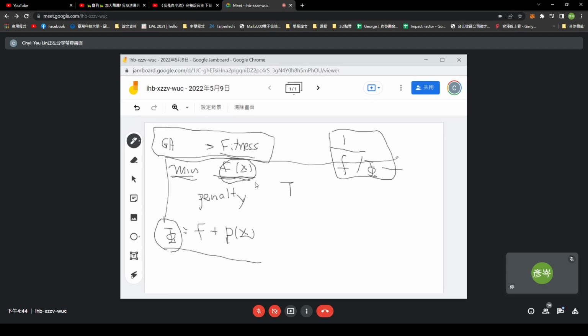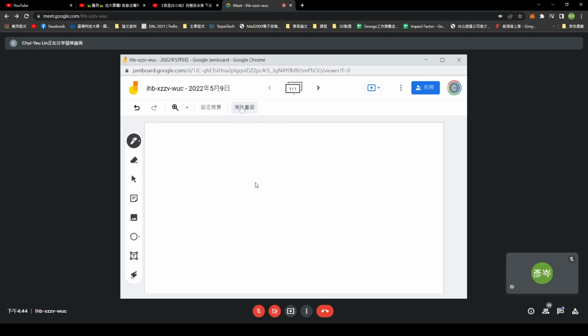But in reality, a better way is to use a big number, called a maximum number, and subtract this number from the objective function.